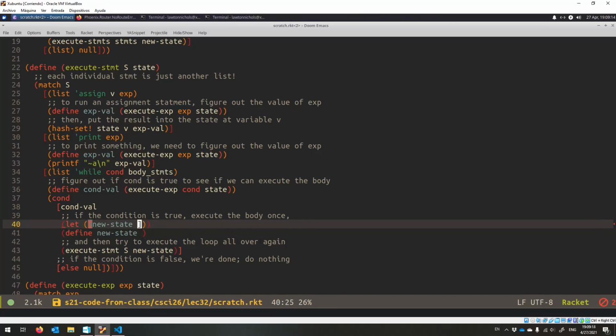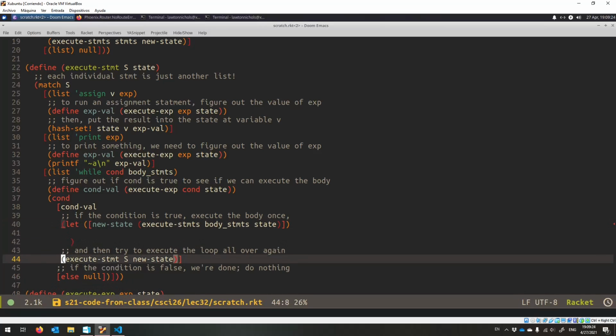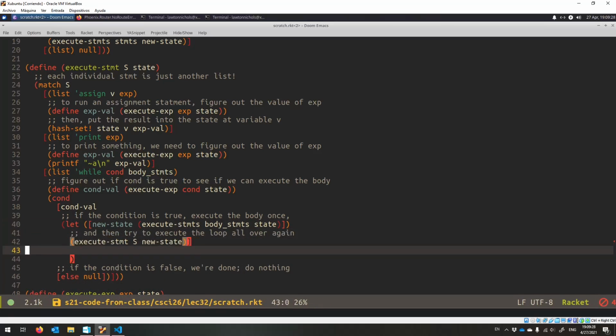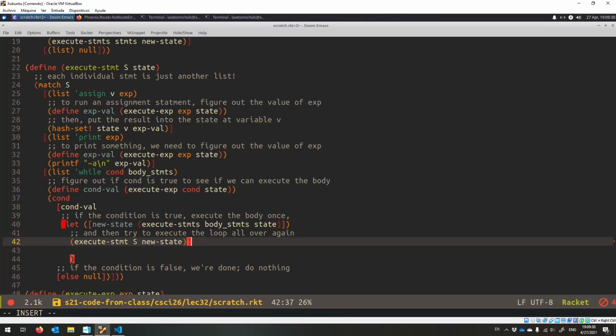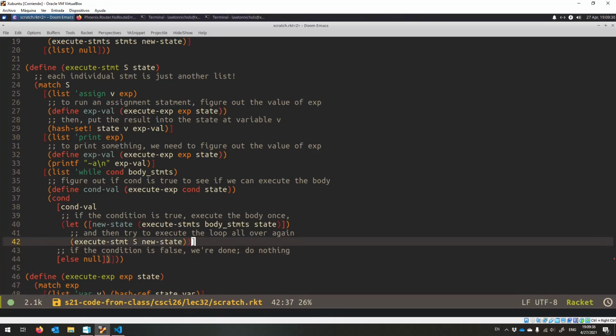Sometimes Racket's just not happy about you putting a define in some places. That's all. So then, okay, so that's where our let goes, and then the body of the let can be what we do with that new state. I think that'll make it happy. Yeah? Let's try that.